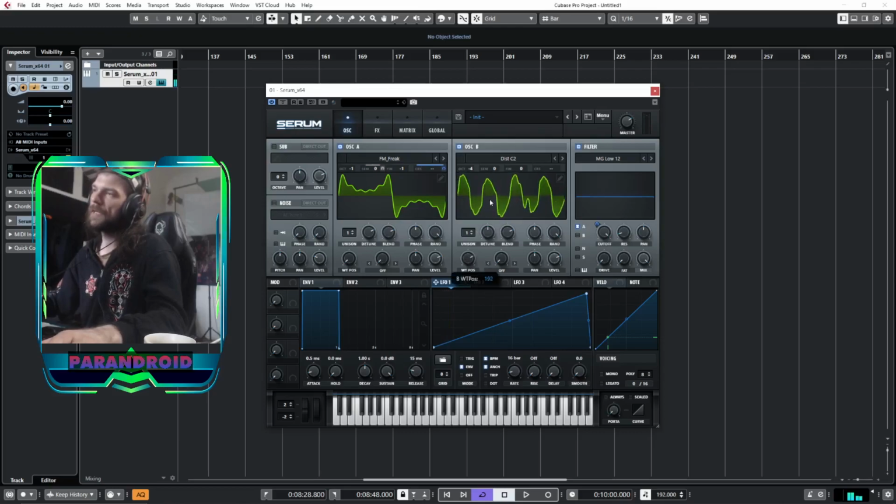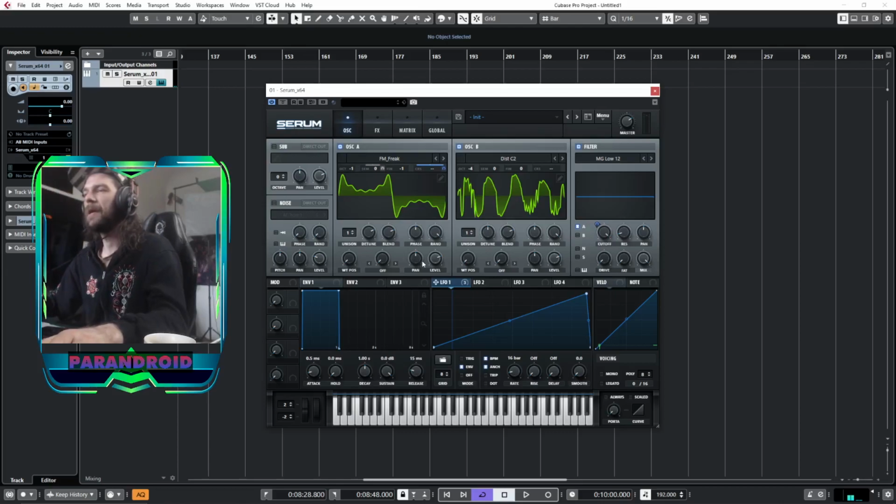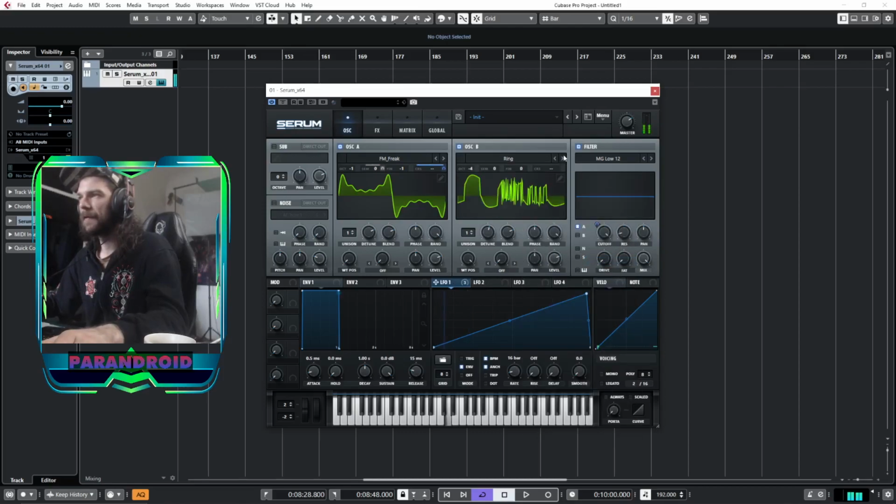Okay, so what is the wavetable position? It's basically inside the spectral form. You can switch through the different layers of the wavetable. It's a very interesting parameter to modulate stuff, actually. Not too happy with this one. Let's see if we find something better.